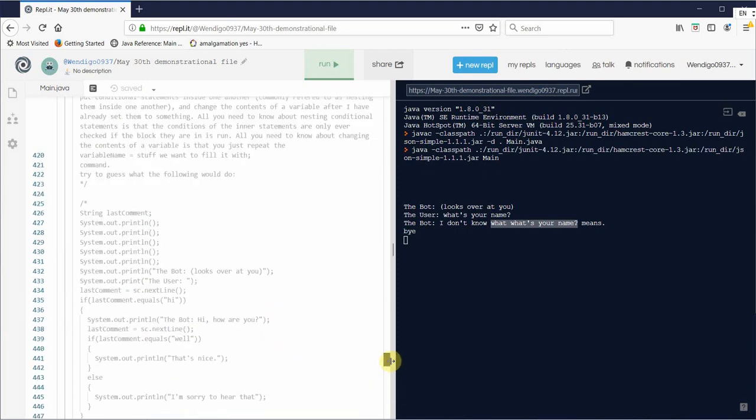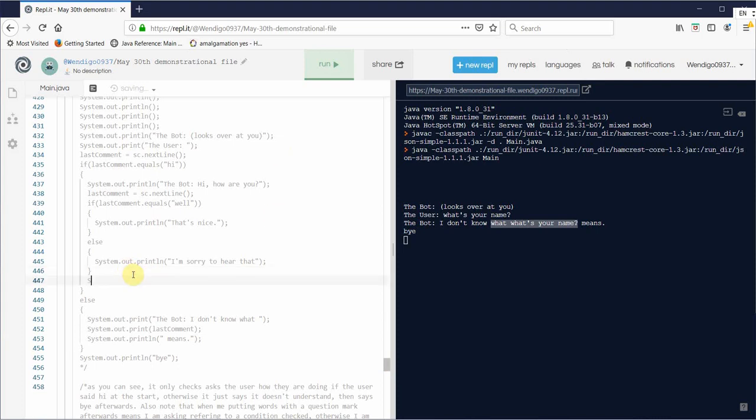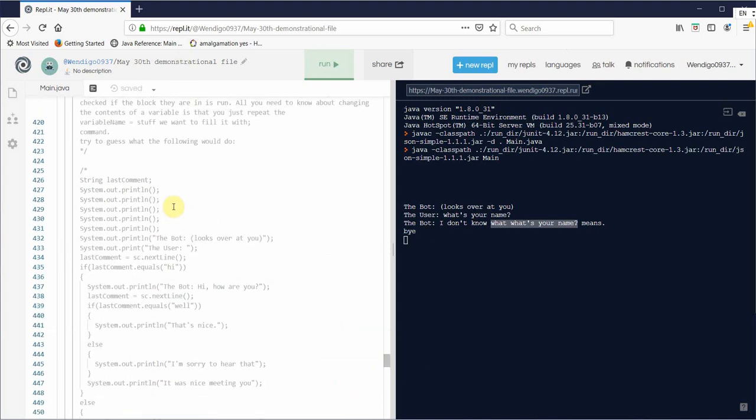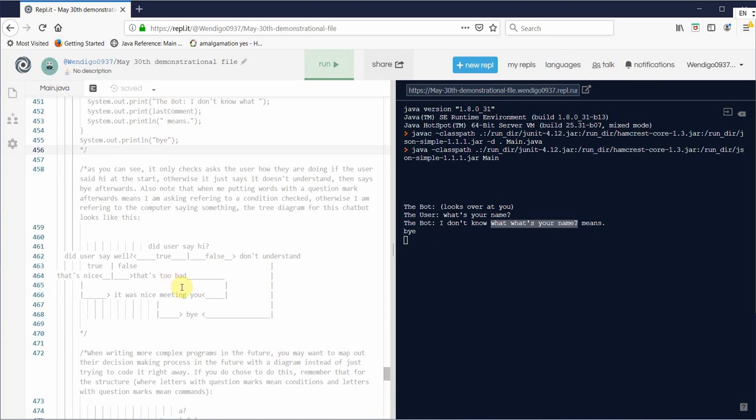Hang on, is it actually saying it was nice meeting you, or did I just say I told it to say that and then didn't make it say that? No, I didn't make it say that. Sorry, hang on. I'm just going to edit this code so that it actually does follow the control structure. Okay, there, it's there. Actually, I should probably run it again. No, I'm not going to bother. What it does, basically, is it's only going to say it was nice meeting you if it gets to the point where it asks how you're doing, but it's going to say that no matter how you say you're doing. So, anyway, then it would say bye.